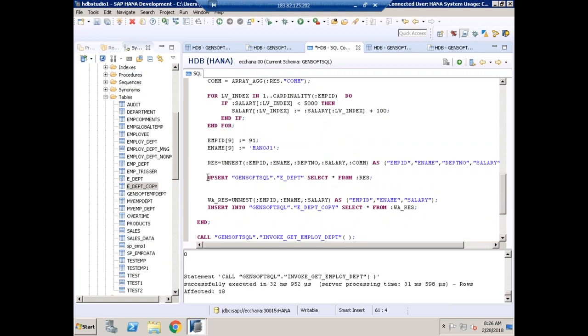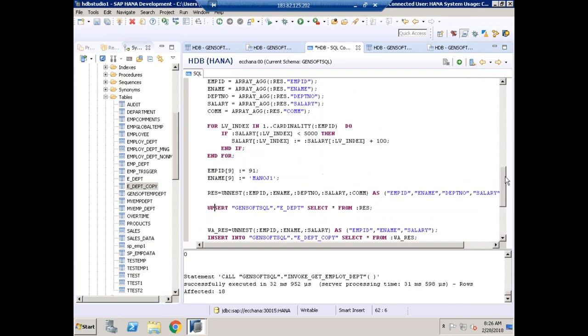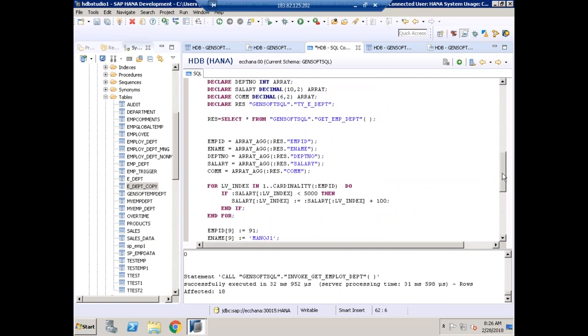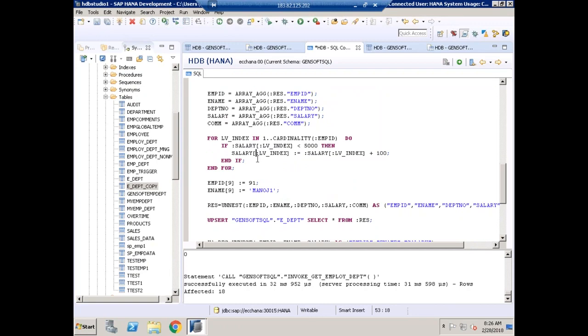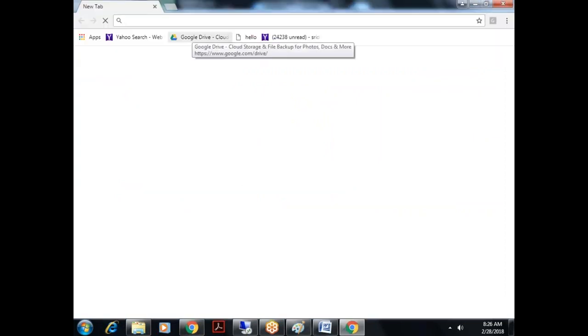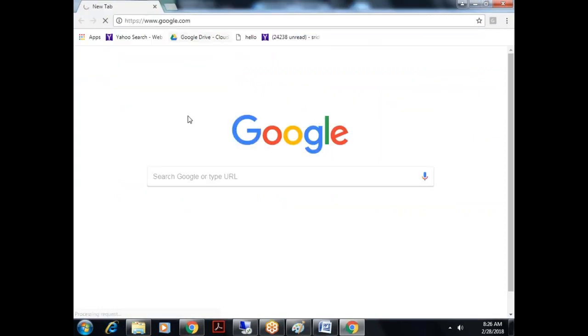Right. So we understood about upsert, which will act as modify and insert. Then what else we can discuss here is array manipulation. Also we understood. The thing you have to understand is how to delete an entry from an array, right? One second. Let me Google it now only. You may get the solution.